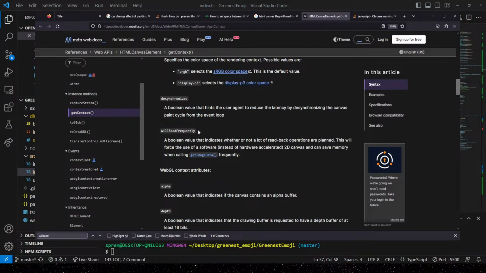Yeah, I think that's what I want, because I believe that using your GPU for this kind of stuff, to ask for the pixel position of everything repeatedly, has a lot of latency.